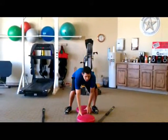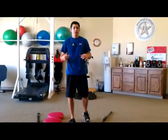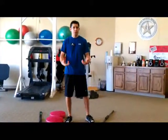Again, that is your squats with upper extremity and lower extremity instabilities. Make sure that you master the squat on a level surface before you create some instability underneath your feet.